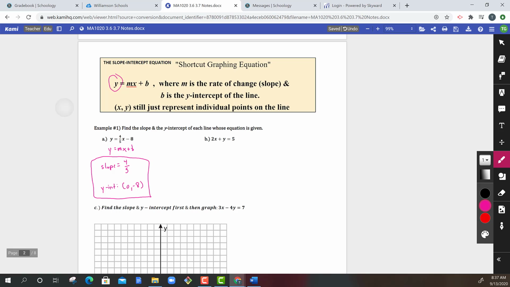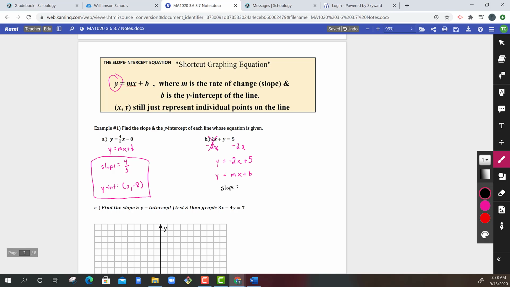So to isolate y, you think back to chapter 2 when we solved for a variable, we're going to subtract 2x from both sides since 2x is positive on the left-hand side. 5 minus 2x, remember those are not like terms. Remember our goal is to put it in y equals mx plus b form. So that means we want to write the negative 2x first and then the positive 5 to get it in slope-intercept form.